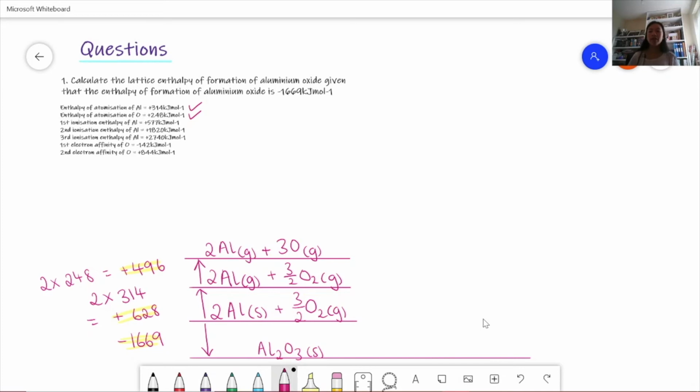Then the third thing I'll do is I'll start on the ionization enthalpies. So first of all, we have the first ionization enthalpy of aluminium. So we're forming 1 mole of Al plus gaseous ions from 1 mole of Al gaseous atoms. And so what we form is Al plus, and we're just going to have the oxygen still there. And that means that we have 2 electrons because we've removed an electron each from each aluminium atom.